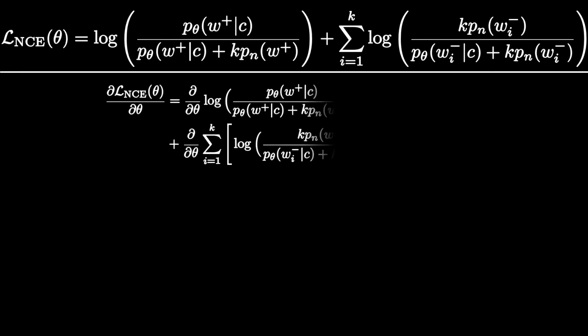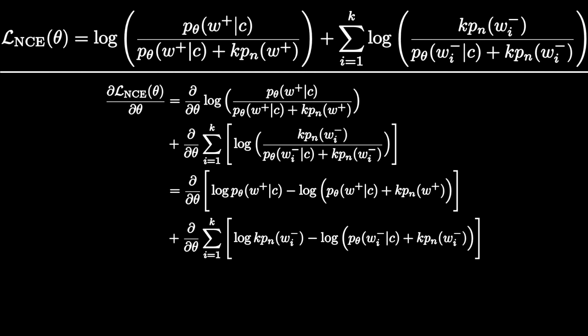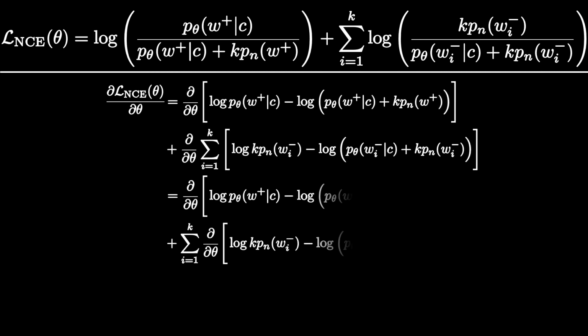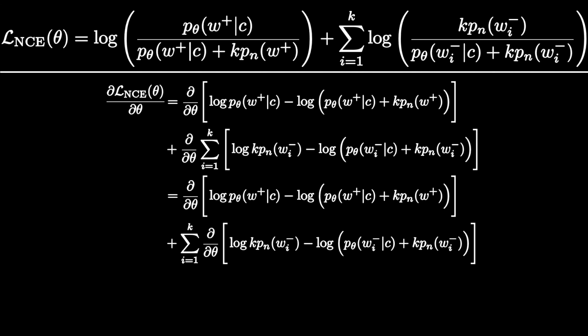In the next few screens, I will show you some derivations and simplifications to prove that this objective function is indeed a valid, legit objective function. And the first step here is to simply differentiate, because we are interested in getting the gradient of our loss function. So we are just doing a differentiation with respect to theta. Theta is the set of parameters of your model. And here I have simply converted the log of fraction to the log of subtraction operations. I have moved the differentiation inside the sum operation. It is a legit thing to do.